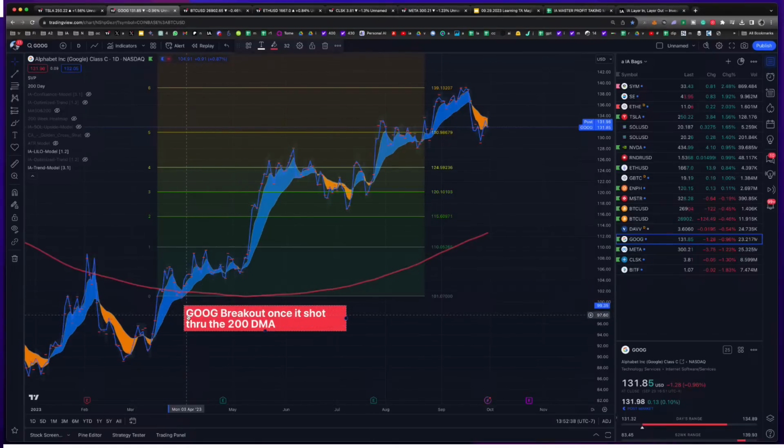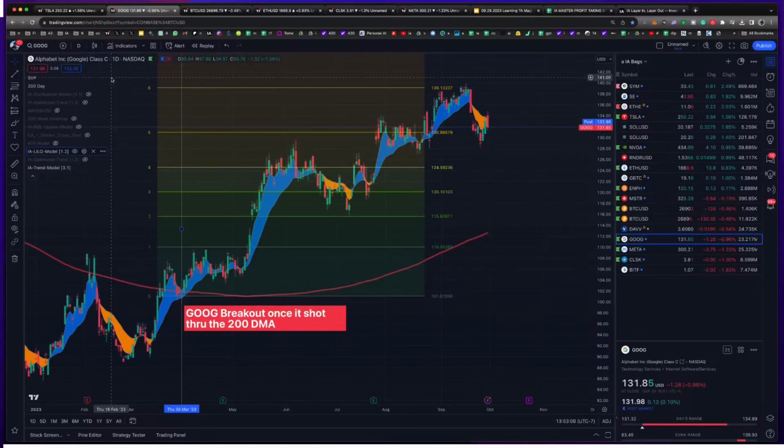Now a couple of things I do want to talk about is, first of all, this 200-day moving average, the anchor point, which is so critical when it broke through right here. And what's also important is once Google broke through the 200-day moving average, it didn't look back. Now, part of this, you could argue, is because of the AI revolution, etc. They're a bit of a laggard, but now they're beginning to get their act together. But you can see how it hovered around these different layers.